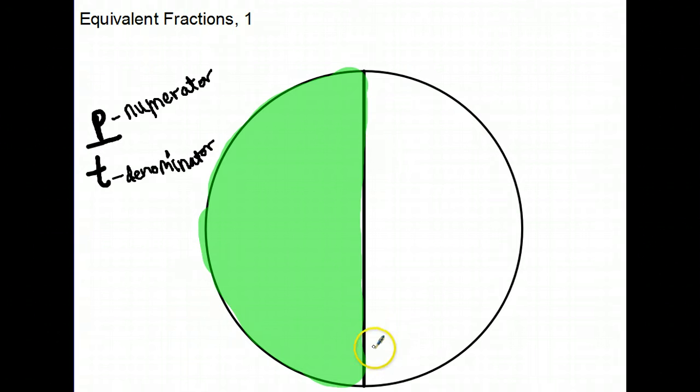In this case, I have an object, let's say this is a pie, and it looks like I've cut my pie in half. Now, as I've cut my pie in half, how many pieces does it have? It has 2 pieces. So the value of the denominator in this illustration here is 2. I have 2 total pieces. So I may ask the question, well, how many of these pieces are shaded? How much of this pie is left, say, after having eaten some of it? Well, in this case, the green part is 1 of the 2 pieces, so I have 1/2. I'm representing 1/2 here.